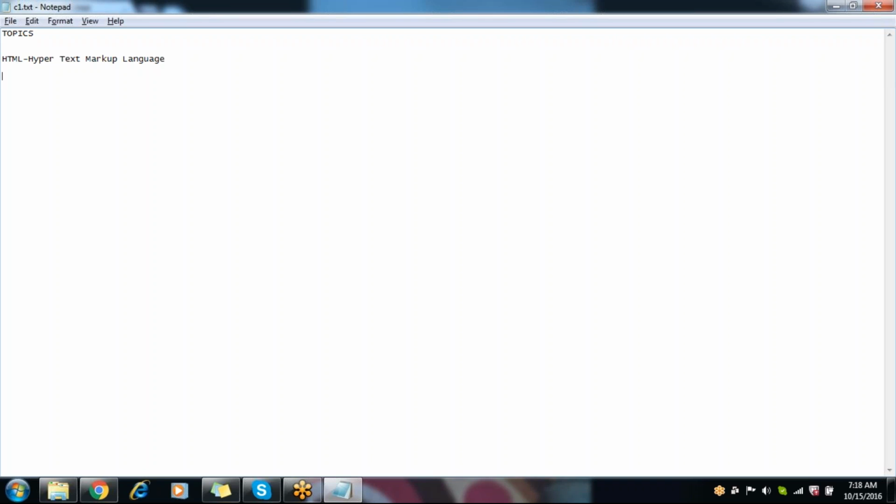Then, if you run the same file in the browser, it will show up. But for other languages, you need to install related software and then run. For HTML, it is not needed.